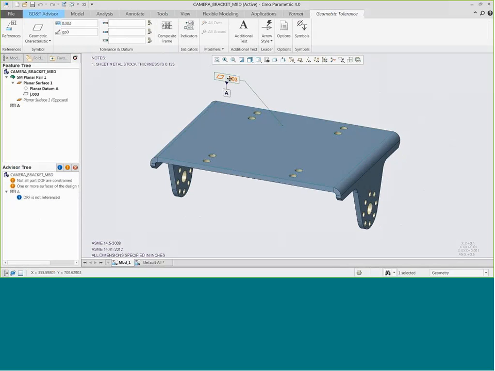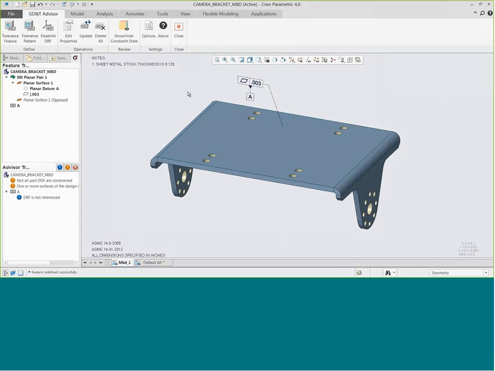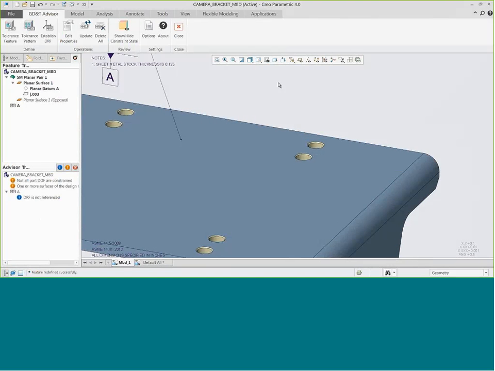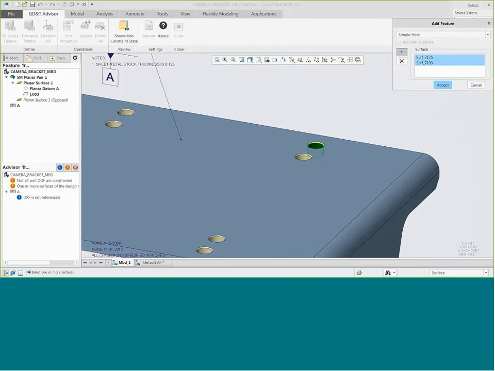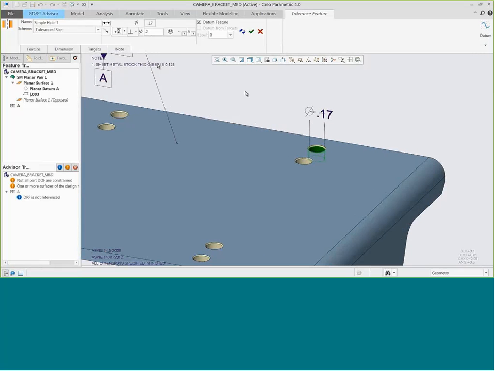So what we've done to start off with is we've set up a starting point. We've said that the top of this part is going to be flat within a certain tolerance, and now we're going to start tolerancing other features with respect to that flat face on top there. So let's go and pick these holes, and what I'll do is I'll make them perpendicular to that flat face on the bottom. So there are two tolerances involved here. One is the tolerance of the hole itself. The other is the tolerance of perpendicularity with respect to that top face.